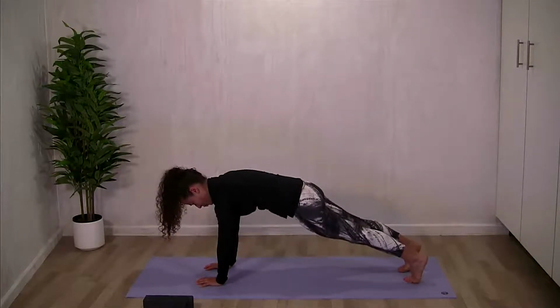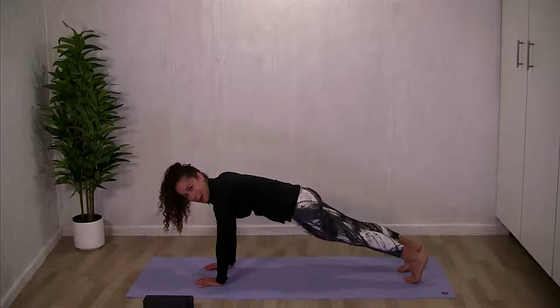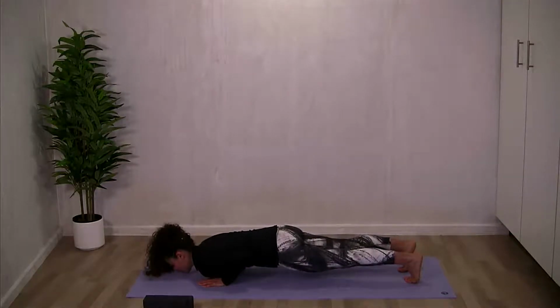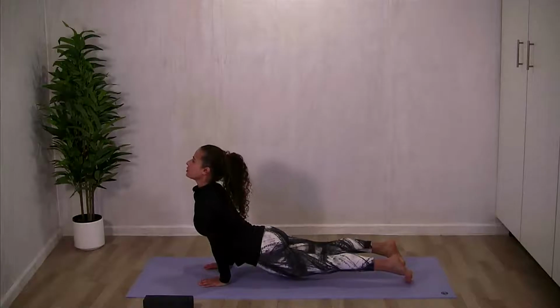Hold, push the floor away. Resist with the hands. Let's work a chaturanga. Keep those elbows tucked in. Think of hugging in towards your rib cage as you come down with control, hovering your chin off the floor. Drag the weight forward, over the wrists and into the big toes.